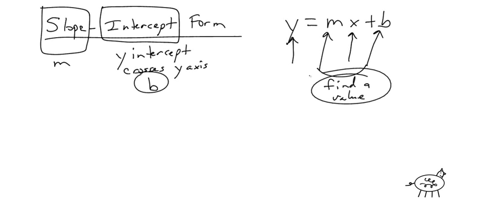The first kind of problem we're going to do is actually the easiest kind, and you'll even see this on the quiz or the test. I tell you the equation, and you tell me the slope and the y-intercept. Let me show you what I mean. If I give you y is equal to 2x plus 3, I'm going to have two blanks: what is the slope, and what is the y-intercept? That is the easiest possible question I could give you.